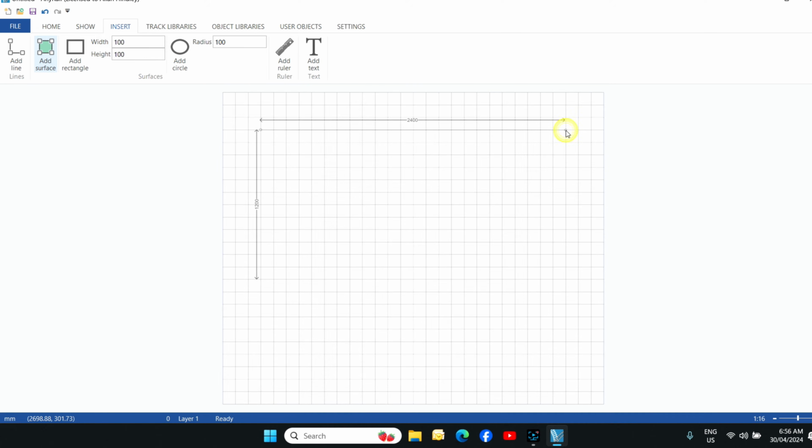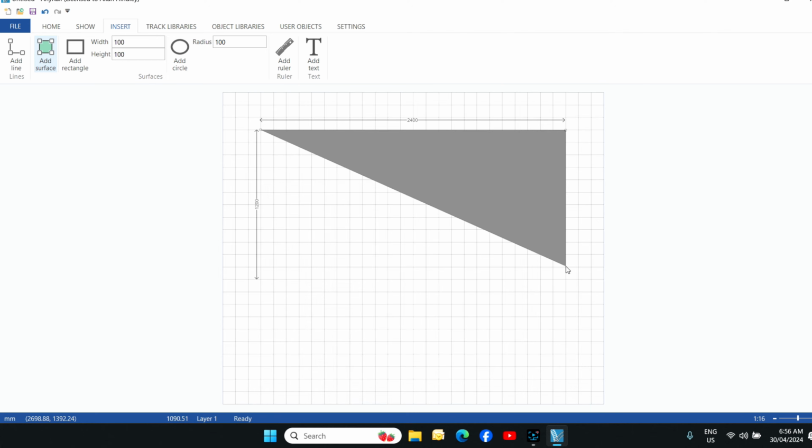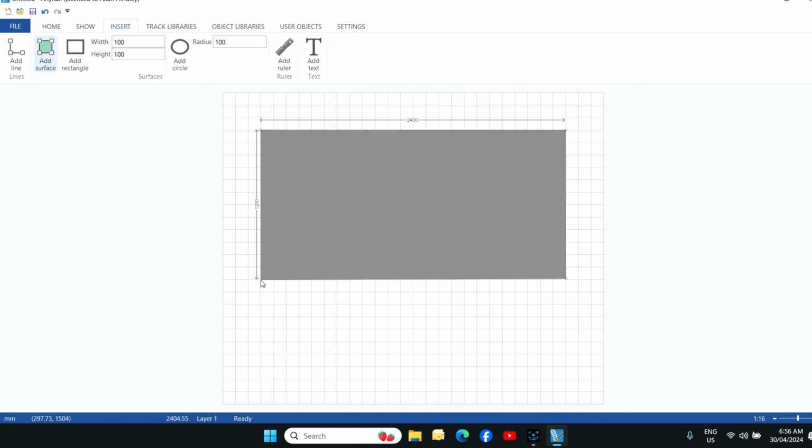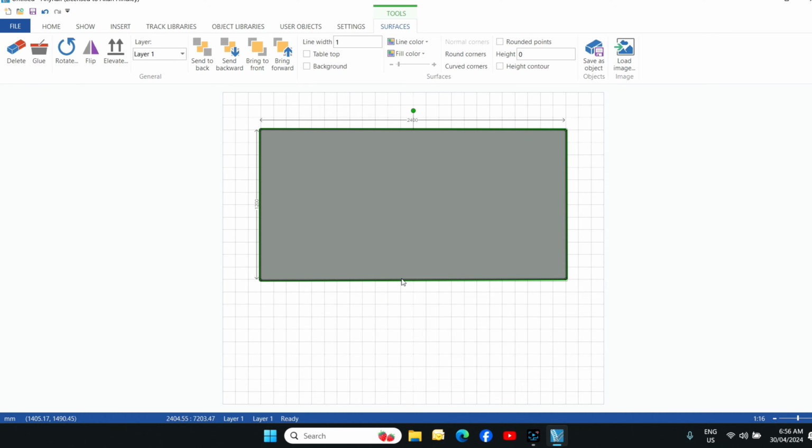To there, click, and you can see what it's doing is it's actually drawing in my baseboard. Click, then over to here, onto this corner down here, click. To finish it off, hold your mouse still and double click, and that will say, okay, I've finished now drawing my surface.